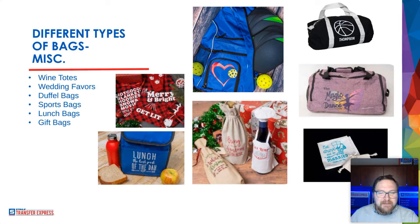So right down there in the bottom middle, great for holiday gifts. It takes just that bottle of wine, personalizes it, and brings it up, especially if it's personalized to the person you're giving it to, they're going to keep it around. And if they're traveling with wine often, that's something that they're going to use. Even for this, bring some Christmas cheer bottled up in a bag. Perfect.